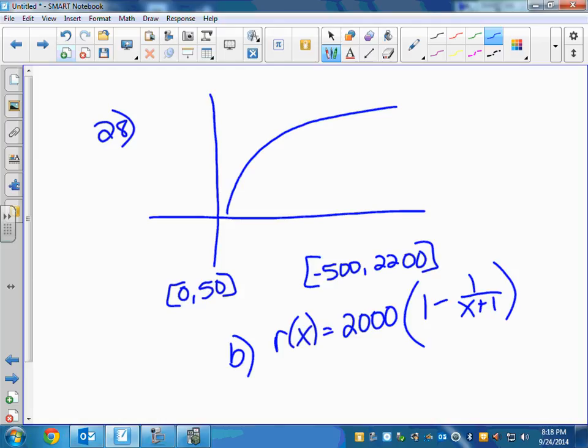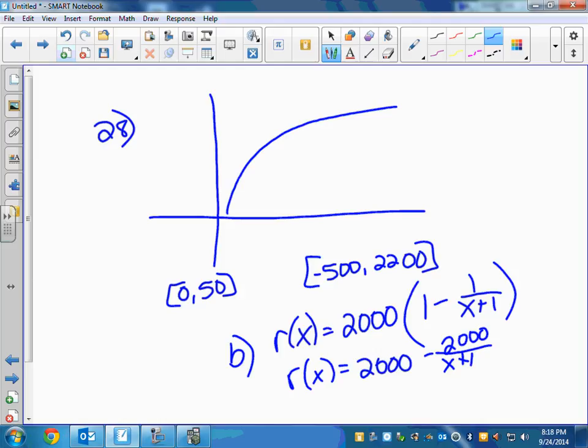When you find the derivative of this, you cannot just forget about that 2,000. You have to either do the product rule or you have to distribute. If you do the product rule, you also have to do the quotient rule when you get over there to that x plus 1 that's in the denominator. So I just distributed. And I'm not going to work this out for you because I want you to do it.